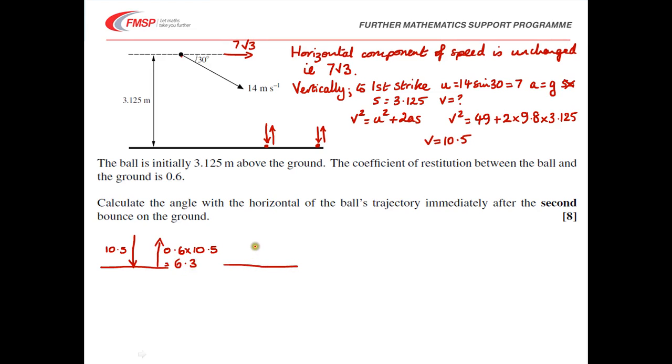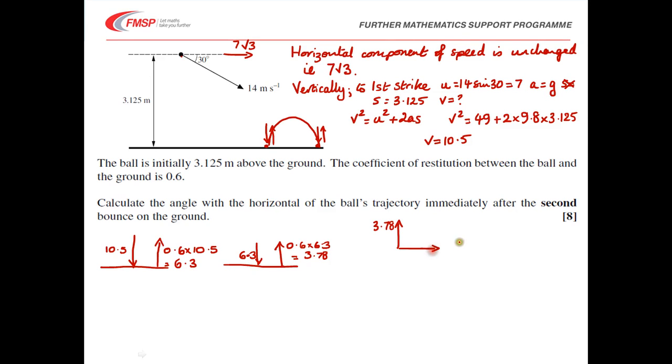Further down the path, it's going to hit the ground again, and by symmetry, this bounce here, basically it's going to do something like this. The vertical speed as it hits the floor again there is going to be 6.3 again, just by the symmetry of that parabola. It'll hit the ground at 6.3 again, and it'll bounce back off at e times that, so 0.6 times 6.3, which is 3.78. Okay, so after it hits the second time, as it rises off the ground, it has an upward component of velocity of 3.78 meters per second.